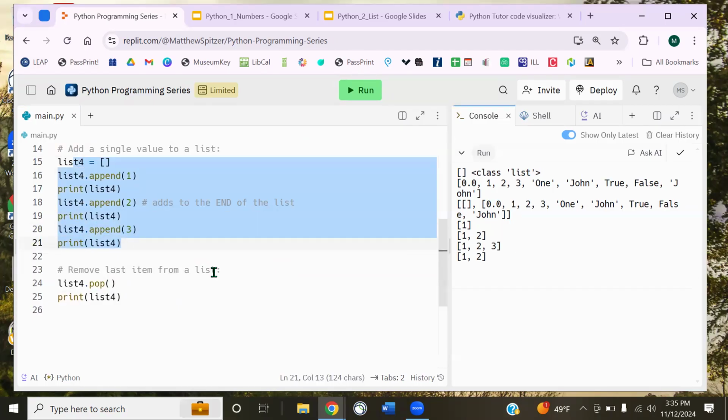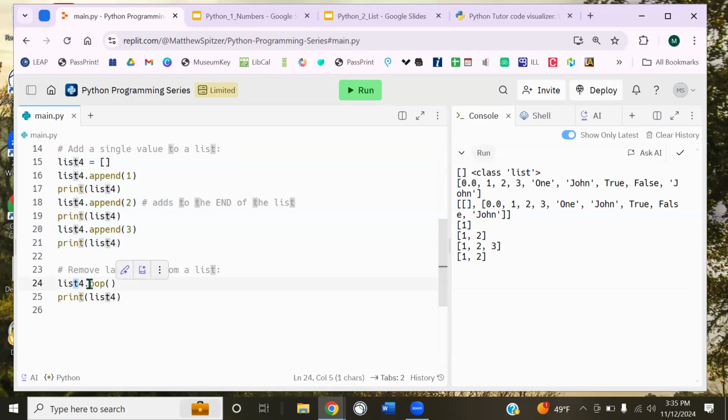And then I'm going to do list dot pop. I'm not going to give it anything because I'm not putting anything into the list. It's just kind of like a blank function call called pop. And what it actually does is it kind of spits something out of the list. So when I pop the list, you can see it goes from this to this. So it removes the last item from the list.